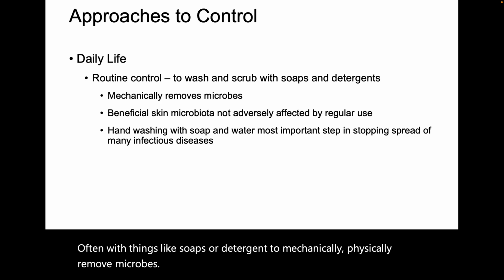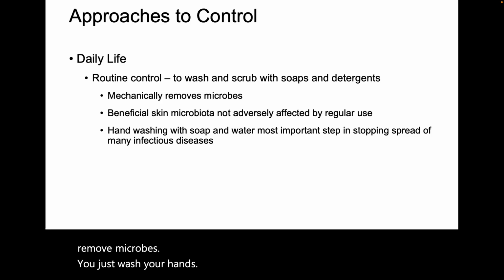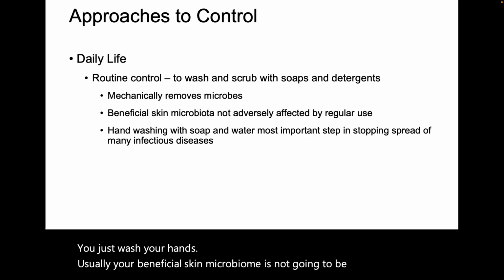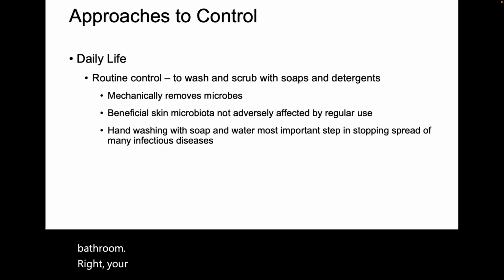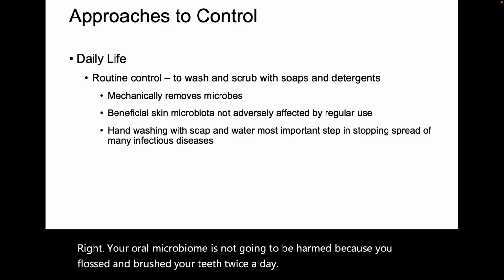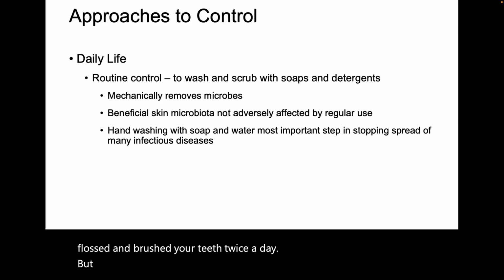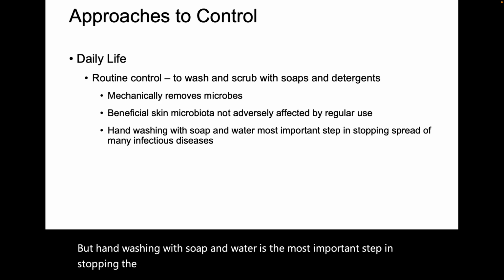You just wash your hands. Usually your beneficial skin microbiome is not going to be harmed by you taking a couple of showers. You washed your hands after you went to the bathroom, right? Your oral microbiome is not going to be harmed because you flossed and brushed your teeth twice a day. But hand washing with soap and water is the most important step in stopping the spread of infectious disease.